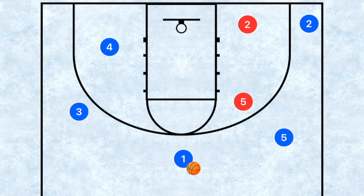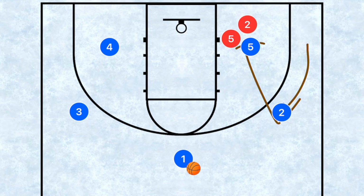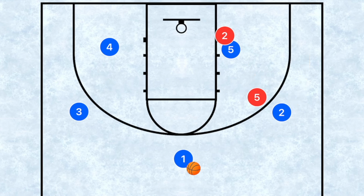As you can see, the defense is set up like this. Player 5 will set that screen, and then player 2 uses that screen. If they switch, now there's a massive mismatch right here. We have the size in the low post, and we have speed out on the perimeter. So these are our advantages that we have here.